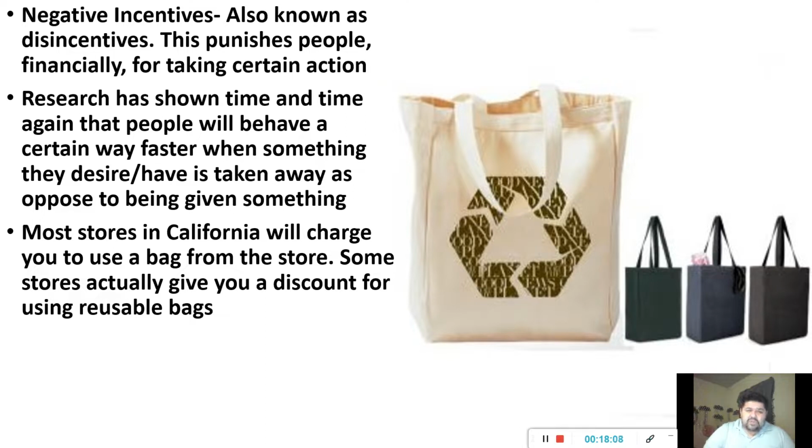Research has shown time and time again that people will change their behavior faster when something they desire, something they have, is taken away. What's a good example? A great one is little kids. They're on their phone or tablet. Let's say they didn't clean the room. The parent takes away their tablet. You won't get it back till you clean your room.